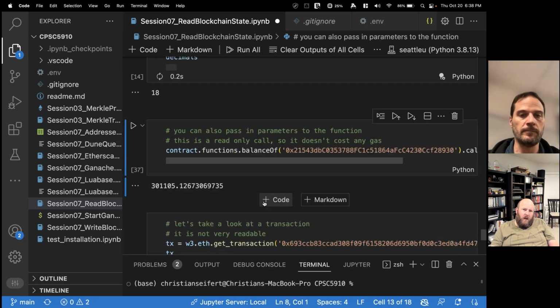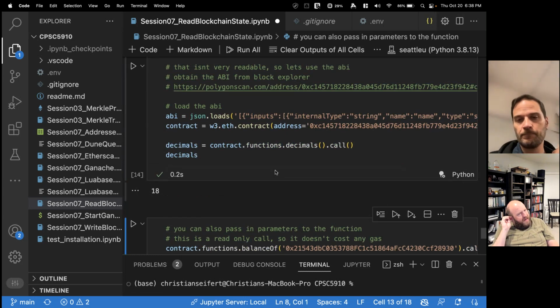Are you invoking the function, or are you just navigating the data structure? You're basically saying this JSON is a contract, and I mean, is it making a call to the blockchain? I guess in that case, it is. It is making a call to the RPC provider, but it is not submitting a transaction. Understood. So you're saying this is the shape of this contract. Now let me establish a connection or define that contract as an object I'm going to interact with, and then I start to go in and basically do gets from any of the individual attributes directly.